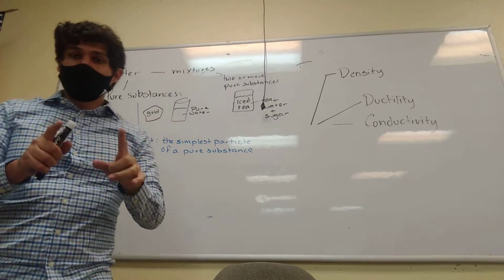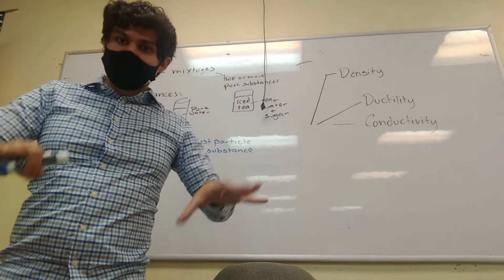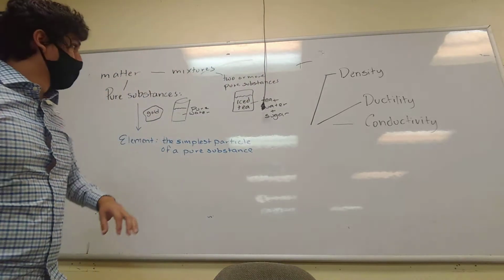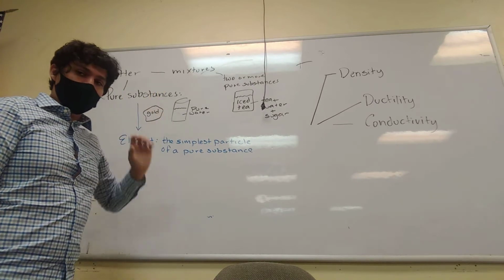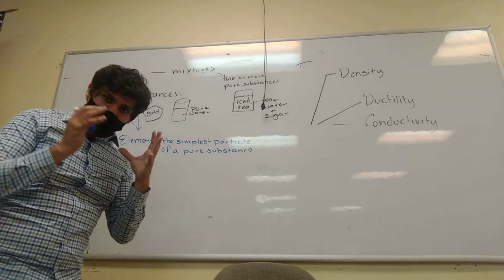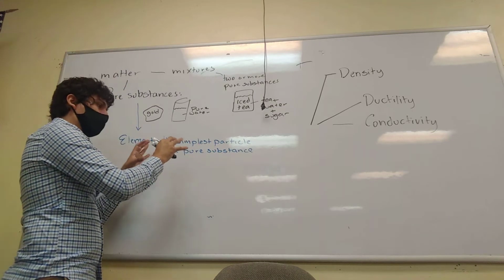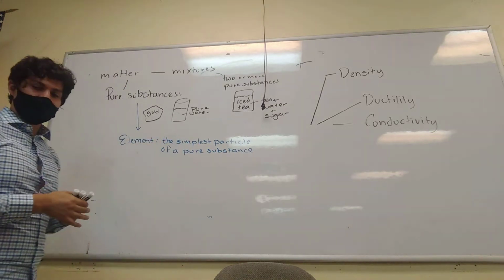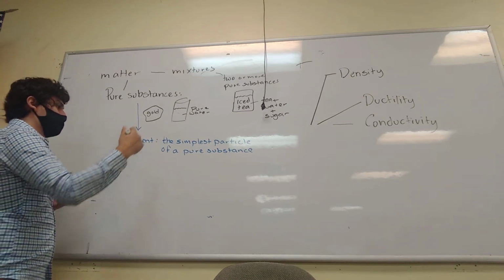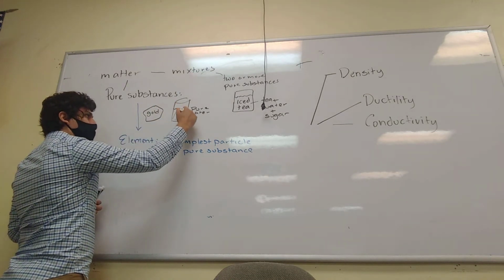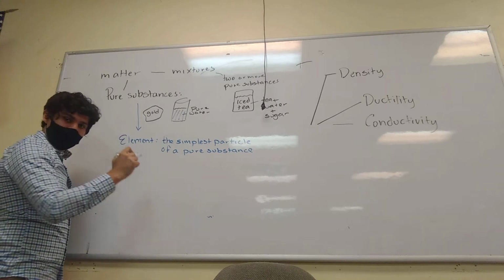And if you look in your book at page 21, you'll see that very nice flow chart, and we're going to refer to it in just a second. Okay? But you have mixtures and you have pure substances. And then if you have a pure substance and you break it down even further, you get to something called an element. So for instance, let's take the easiest thing. Let's take water. Okay? And water, as you well know, is what?